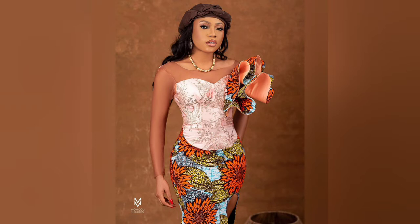Look at this print. The print is so beautiful. The design, like the one-hand sleeve, different pattern, sorry, is on point, kings and queens.